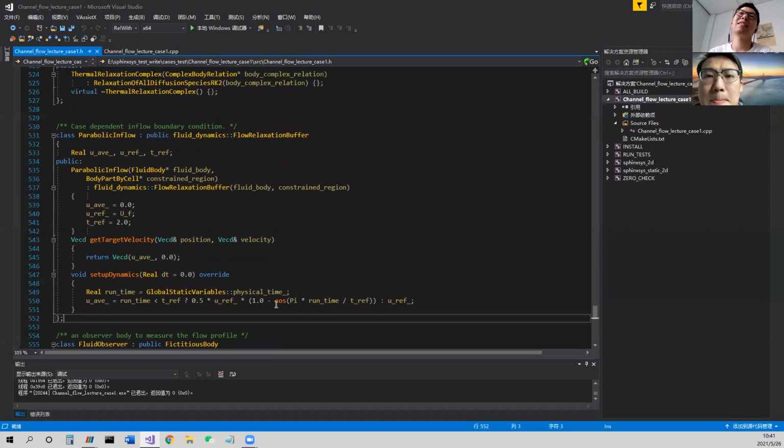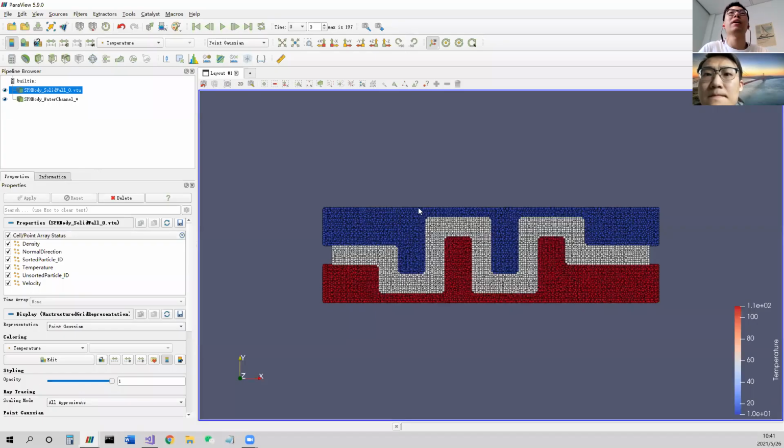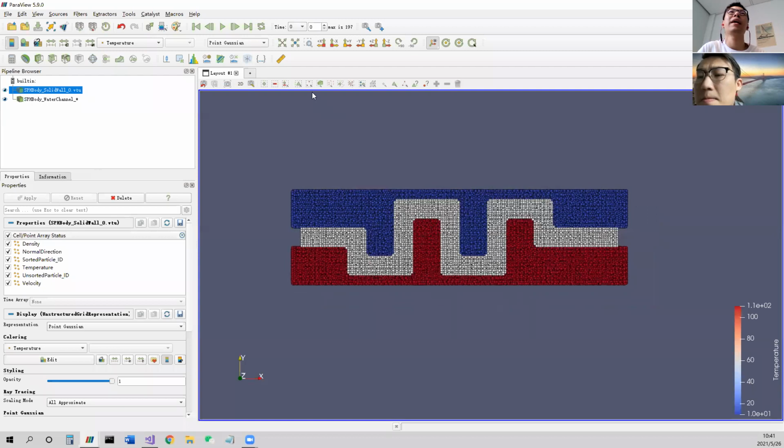Okay, and the last step of our build file is the observer. What is the observer? When we simulate, we not only want to know the contours and how the whole flow changes by time. We also want to know the values at some points and how they vary with time.